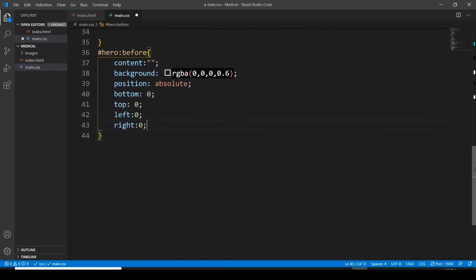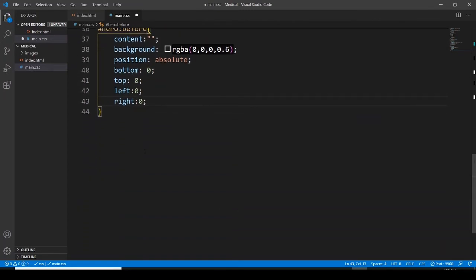Let me bring it here, and then I want to use hero heading 1, margin 0, 0, and then 10 pixels, and then 0, and then I want to go with the font size.